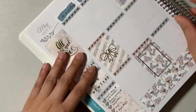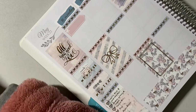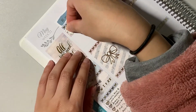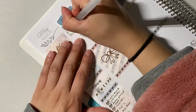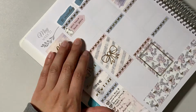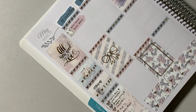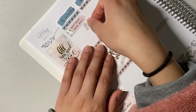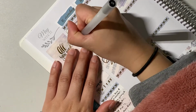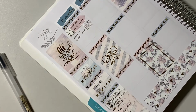And on Monday, I was having some back pain, so I put a sad icon that is from Planner Girl, just to mark down that I had pains at my lower back. So that day I didn't work out. I went to my boyfriend's house, and the house icon is from the GP Studio stickers.